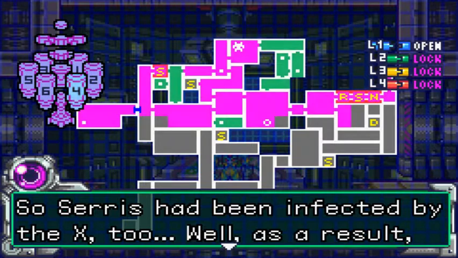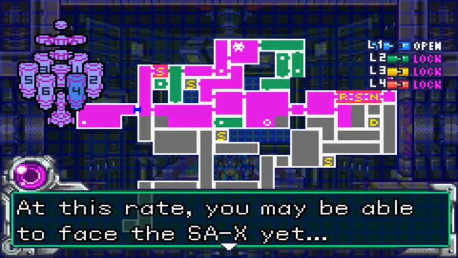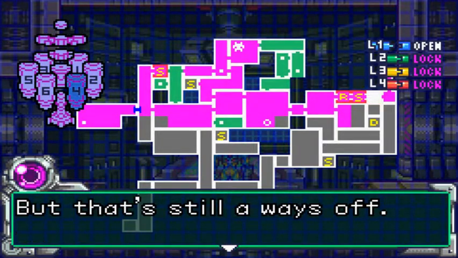So Ceres had been infected by the X2. Well, as a result, you recovered another ability. At this rate, you may be able to face the SAX yet, but that's still a ways off.